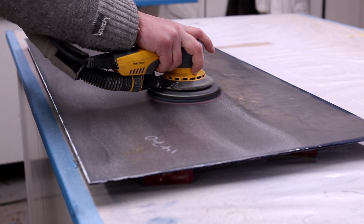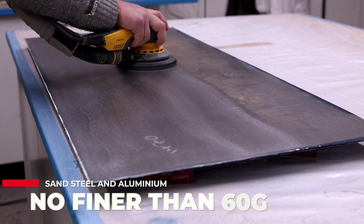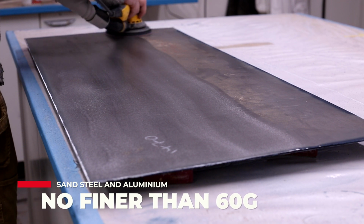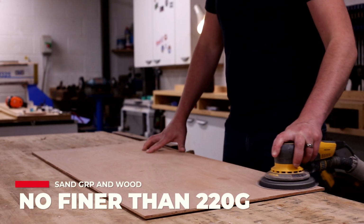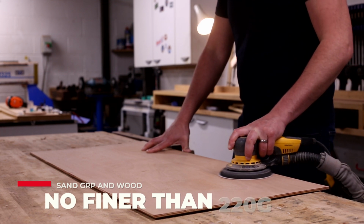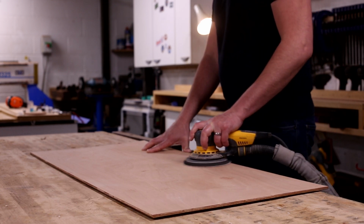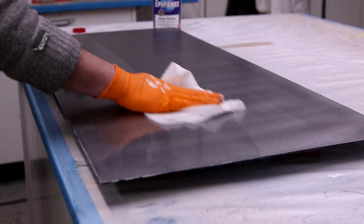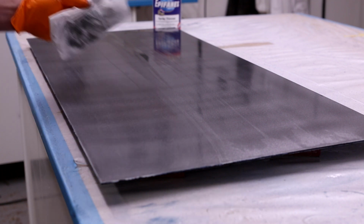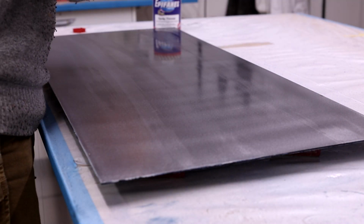If you are starting with a bare substrate, sand it to the following grits. No finer than 60 grit for steel and aluminium, and no finer than 220 grit for fiberglass, gel coat or wood. Once sufficiently abraded, vacuum off any remaining dust and degrease the surface again. Once the surface is abraded and cleaned, you can begin with your application.